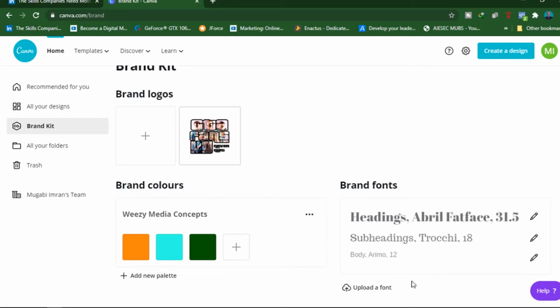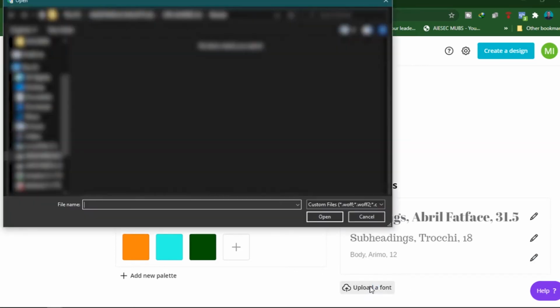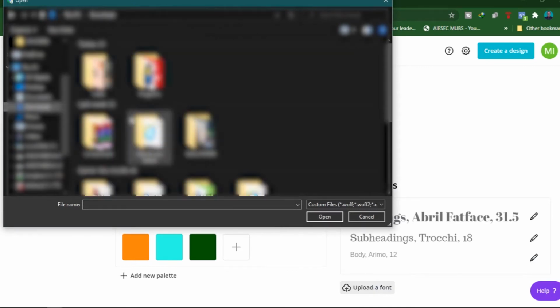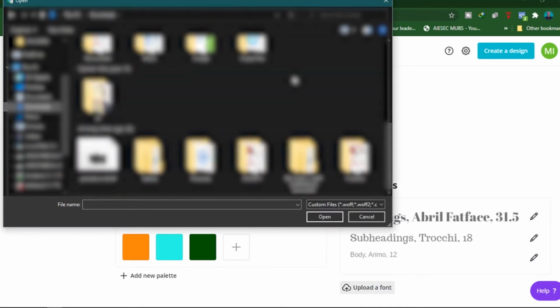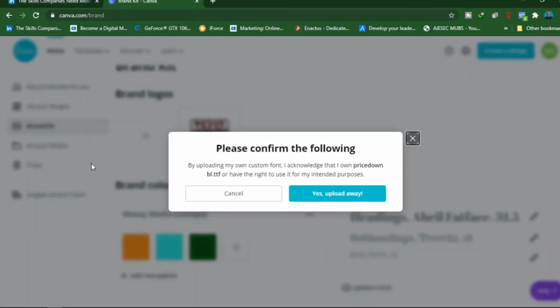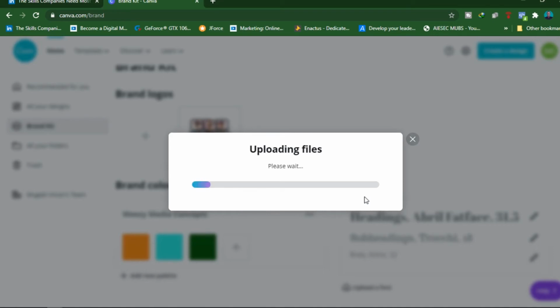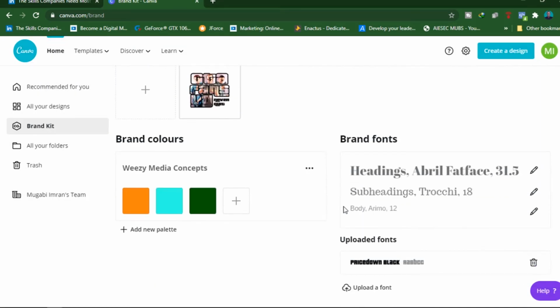Next I'm going to upload a font. Just click upload a font, and then you can look for your font. I have a font that I downloaded here. Now when you download the font, in most cases it comes as a zip file, and you have to unzip that. Before you upload the font, make sure you have the rights to use it. This is a free font, so I have the rights to use it. And there you click upload, and there you have your font down there. You can even add more fonts if you like. You could even edit the fonts that are here.